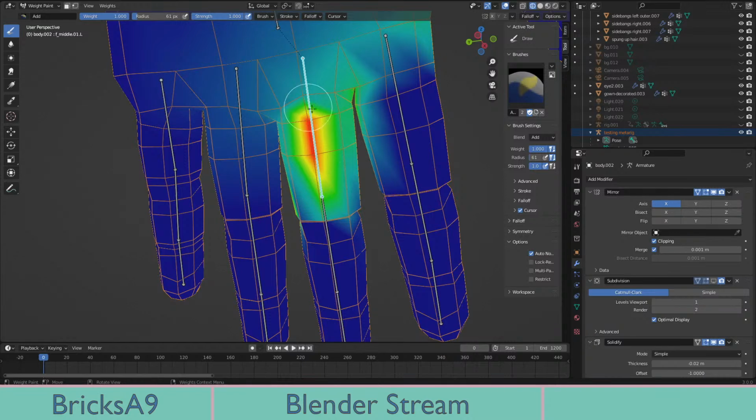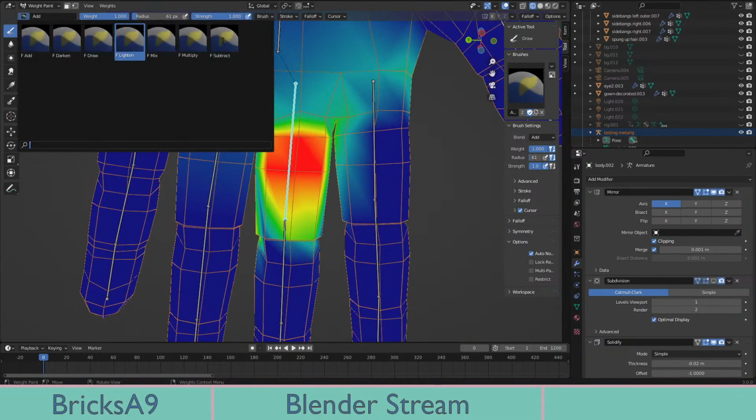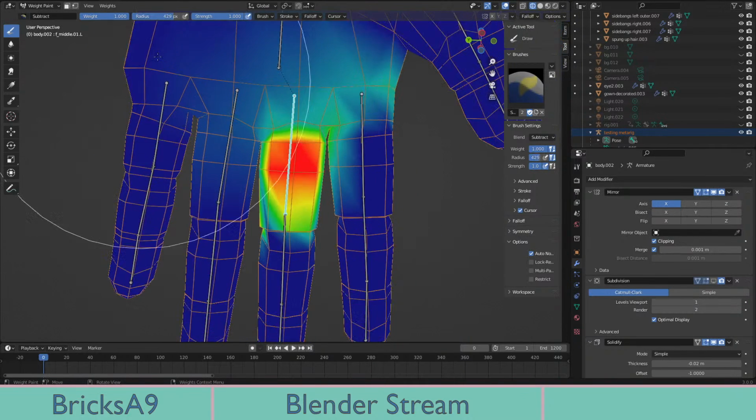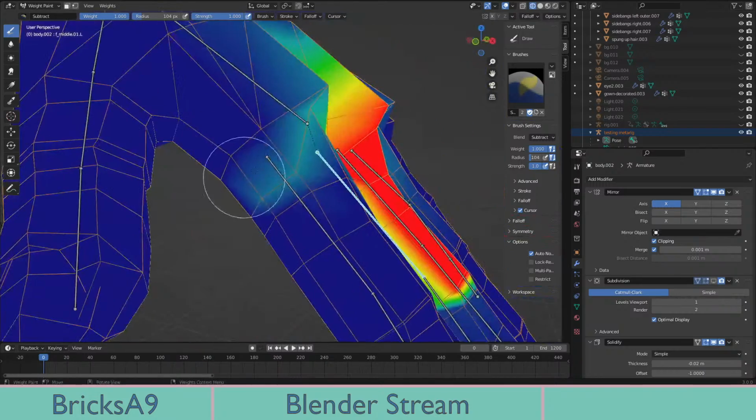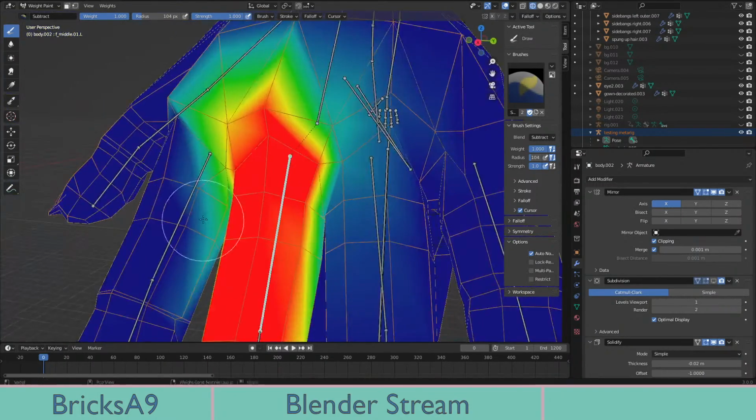Alright, well, I guess now would probably be the time to get that fixed. Then subtract a lot. Basically everything there, everything here, a whole lot of stuff here.